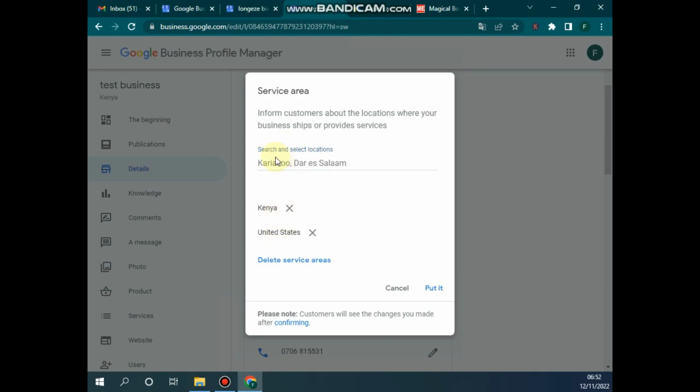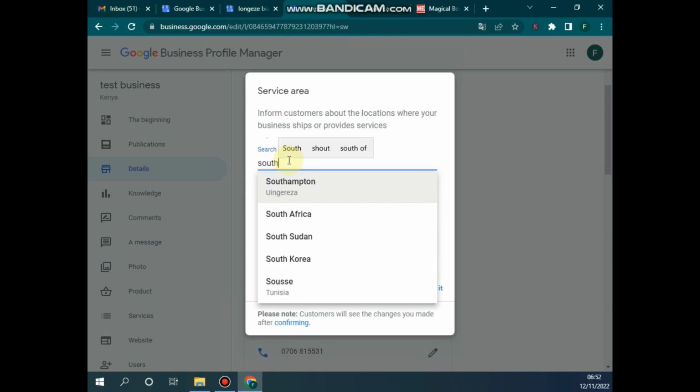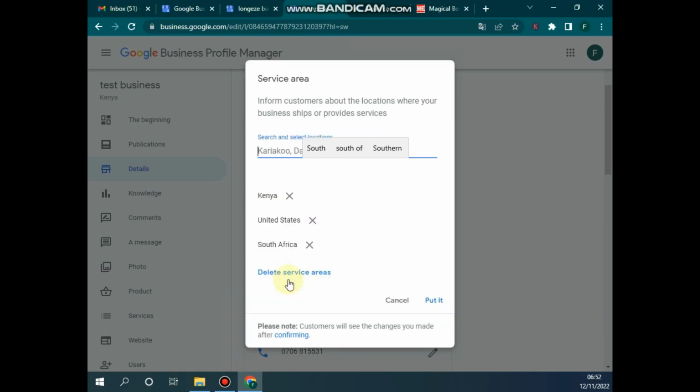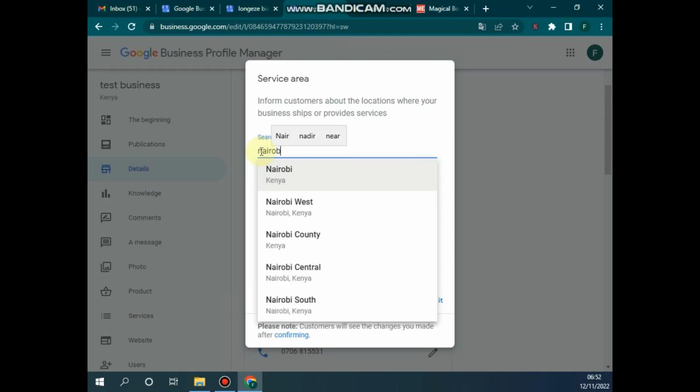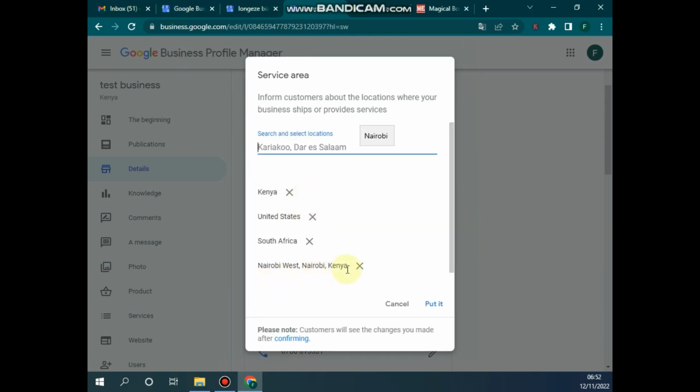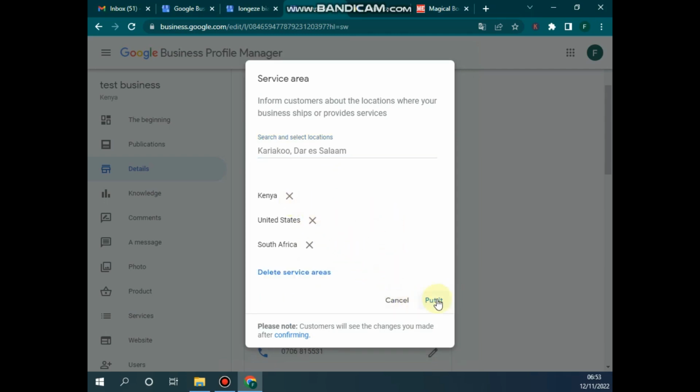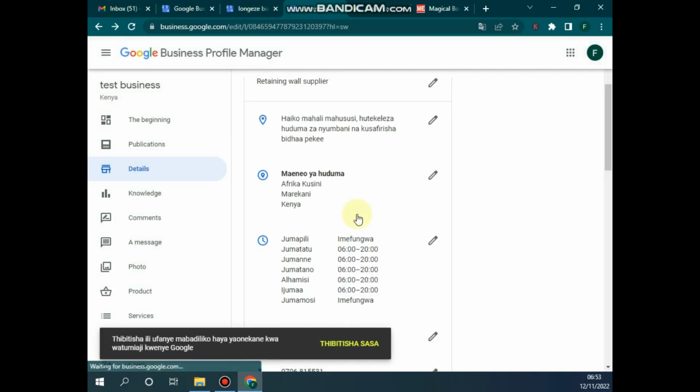If I want to add something like South Africa, I'll add that there, and then we'll get South Africa. Now remember, this can also be specified to different locations and smaller areas. So you can either select countries, or you can as well type regions. Like now, if I type a city like our capital here, then it will give me these sections. Which area of Nairobi do you want to focus on? If I say Nairobi West, it will be added in my list here. And I can as well just remove what I do not want from here. If I wanted to add it, then I'll proceed to the next section.